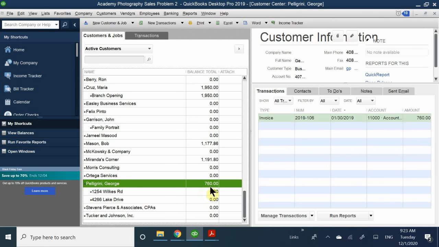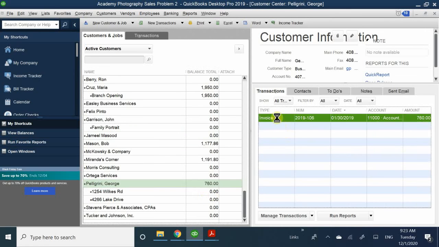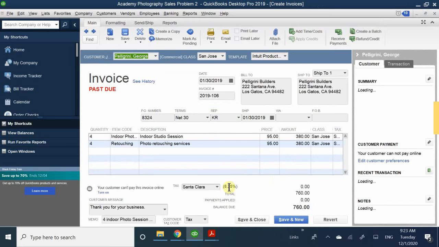So let's look at his invoice again. So he actually had a job done for the Wilkins location. Okay? So in this case, he's only paying a partial payment for that specific job.